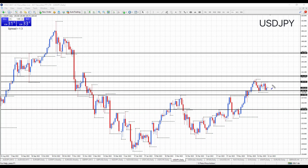Alright traders, moving on to dollar yen. Very range bound as we wait for some US news events coming out this week and the Bank of Japan policy statement on Friday, so we may just stay range bound as we wait for events to come out. So can day support hold as support at 138.74 for a move back up to 140.44 daily resistance? We may just stay range bound as we wait for the major news events to come out.